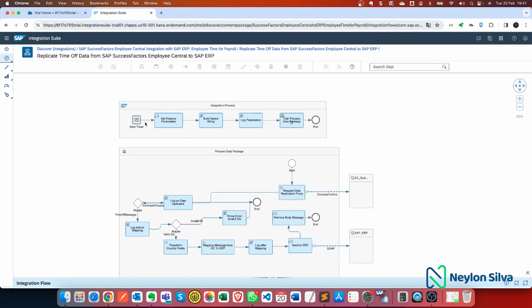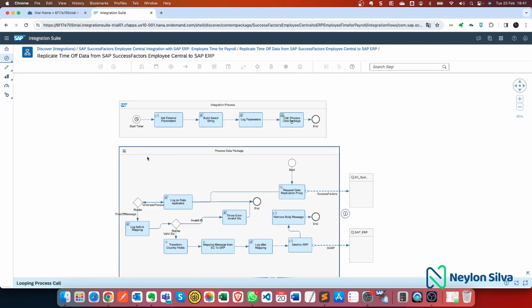You can see that the flow starts here. In this case, it's a start timer. You have a content modifier here, a Groovy script here. You have a loop here that is calling this box, which calls this step that starts here.